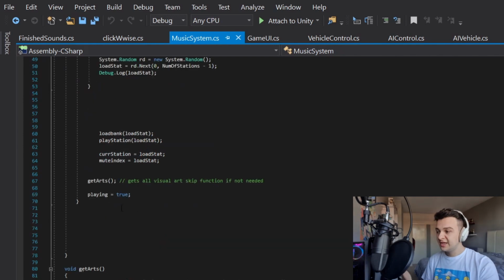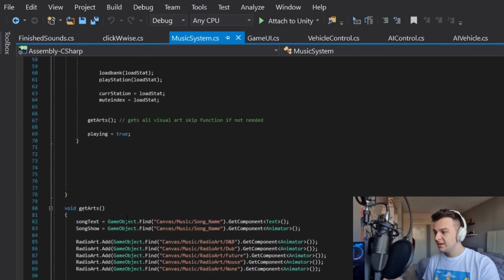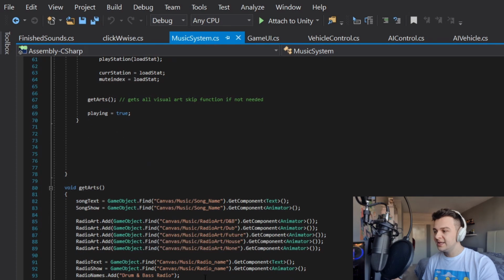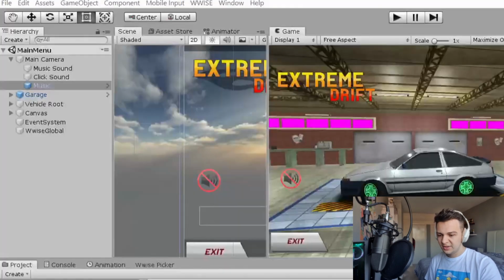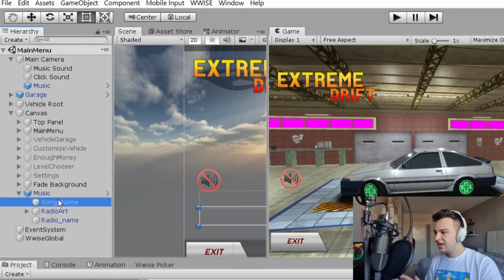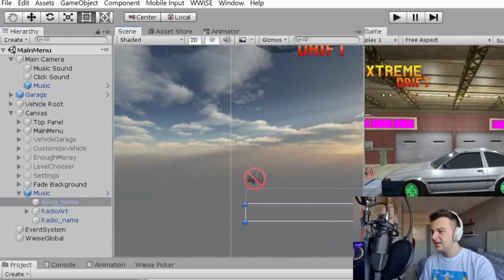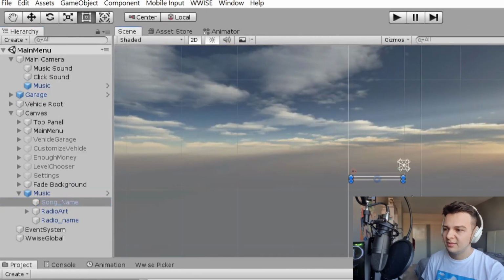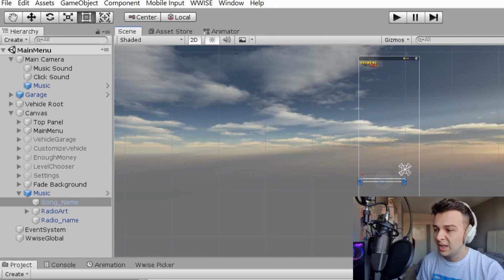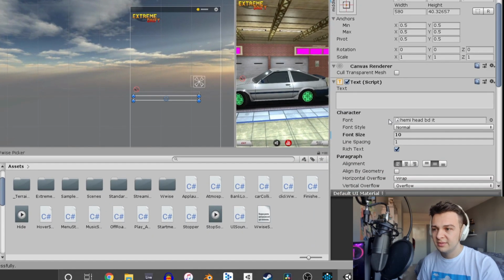So then the next function is get art. Which is basically this tedious little process of actually finding the correct song names, album arts, for example. So if I just go ahead and show you briefly, that song name is this element here. Obviously you can't see anything at the minute because it is blanked out. Nothing too serious going on, it just borrows the font of the main game, so it obviously fits in quite well.